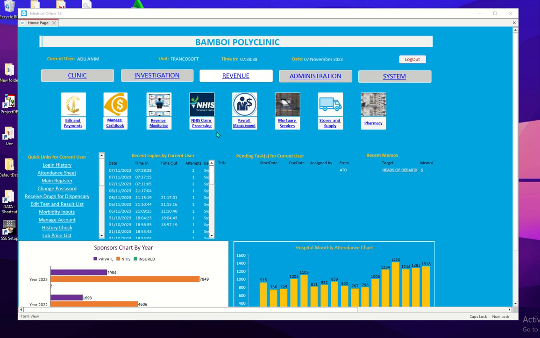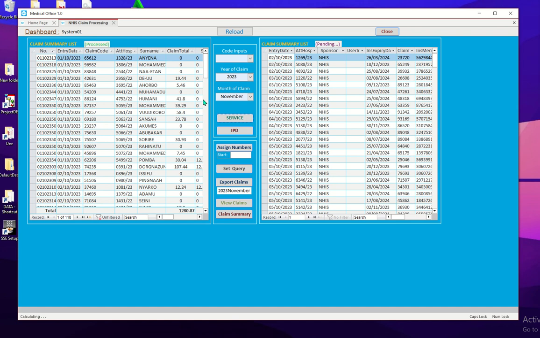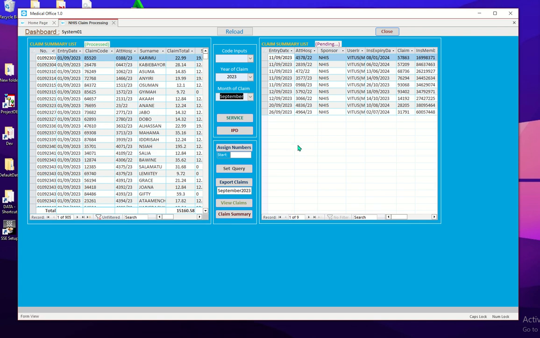Okay, so let's go to the claimant interface. Already we have the month of October loaded. Like we saw previously, you can load different months. This is the month of September, and almost every claim has been processed. You have just a few pending claims, and sometimes you have to leave certain claims behind no matter what. Sometimes there are duplications, sometimes there are claims that do not qualify. So in most cases, you would have a few claims still pending even after you are done with the processing.